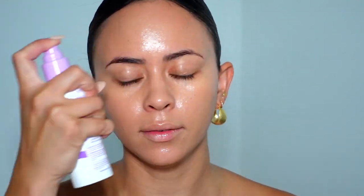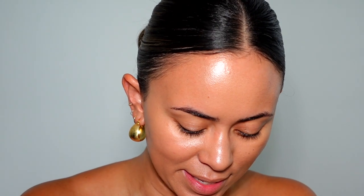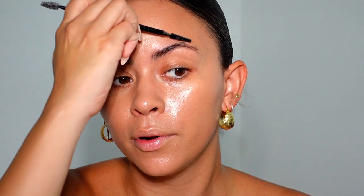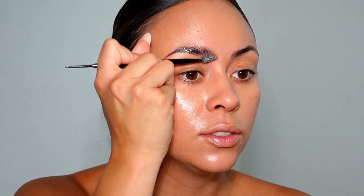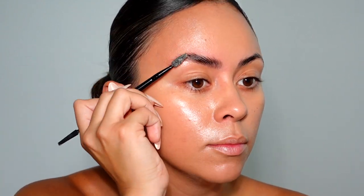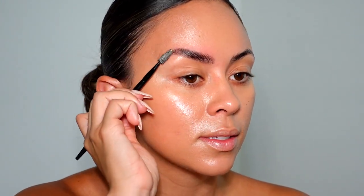I'm actually going to do like a drugstore cleaner look as I have a lot of dupes for it, so I'll do that on the next one for you guys. So I'm taking my ride or die — my Anastasia Brow Freeze. It is so good to just get the brows done, give it like a feathered clean look. Past years on YouTube you guys can see my brow transformation — I over-plucked them when I was younger. I've just been letting them grow, applying castor oil at night, and I've been laminating my brows which has really helped to map them out and make them look fuller. Once you brush your eyebrows upward, honestly it's such a big step.